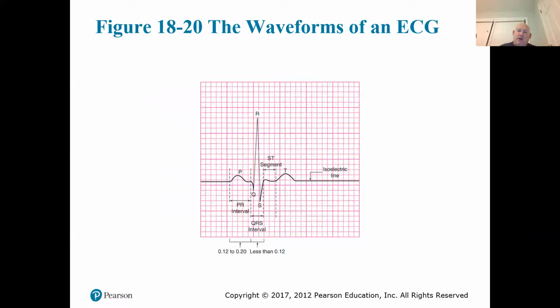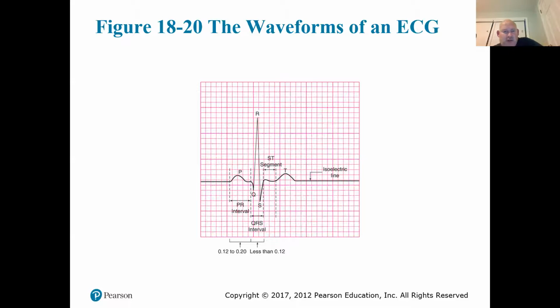Okay, here we go. The red and white squares are indicative of what your printer paper looks like in your cardiac monitor. So the way cardiac rhythms work is it's a measurement of time. And what we're looking for in these waveforms is the shape of the waveform and the measurement of time.